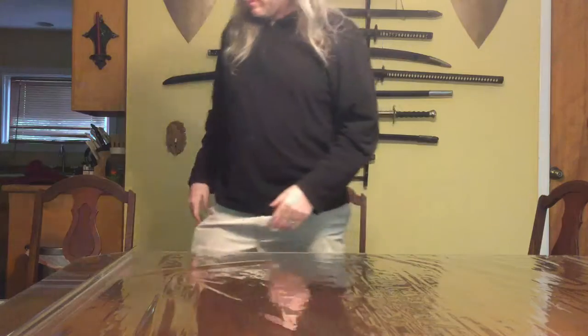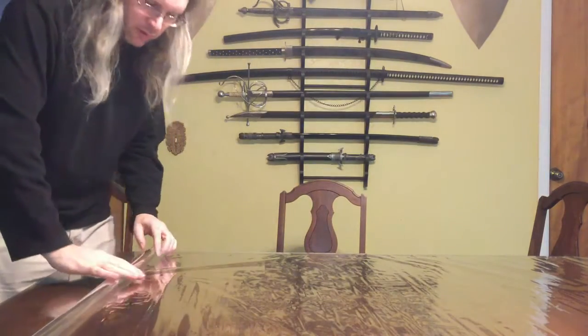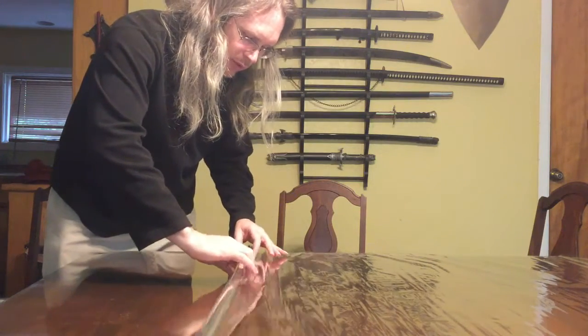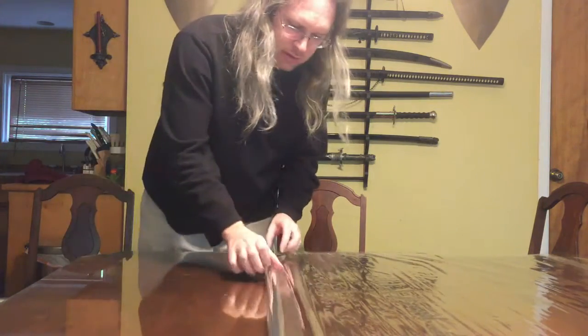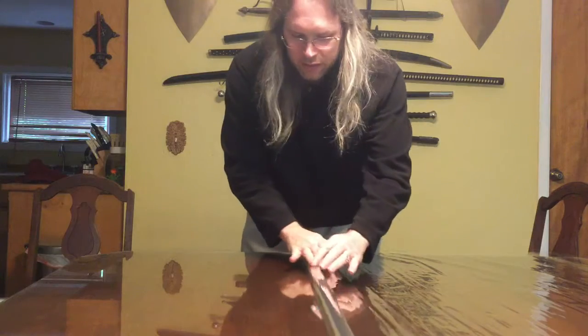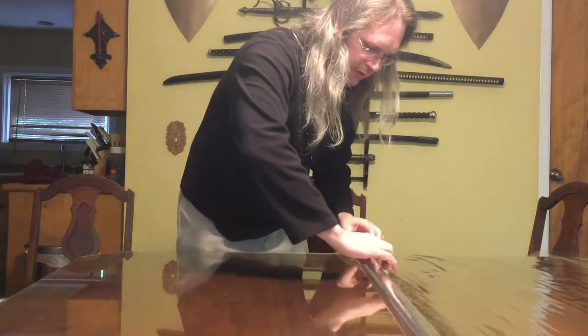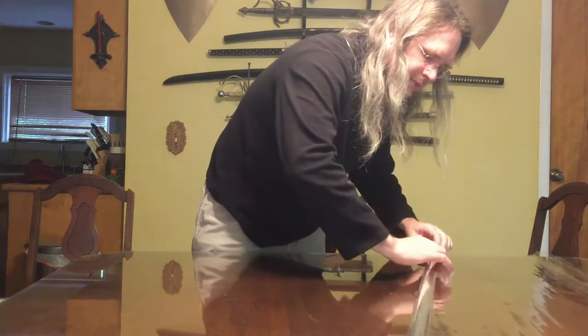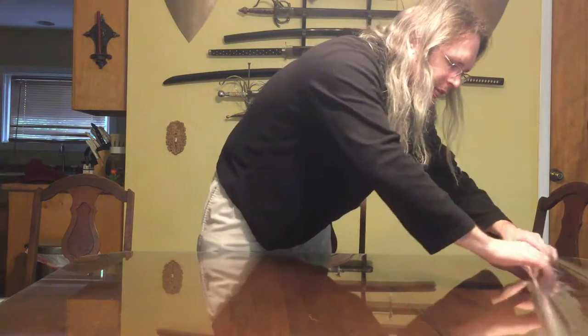So we lay out the film. You just have to kind of eyeball it by preference as to how much — I have about the width of this table laid out. Then you roll it up. If the roll is a little bit loose or a little bit ugly, don't worry too much about it. You'll be able to tighten it once everything's said and done. But the neater your roll, the easier the next bit's going to be.